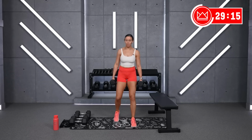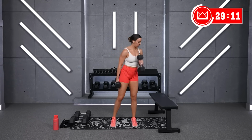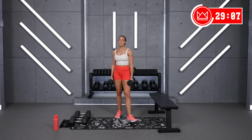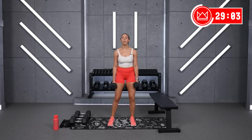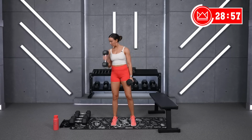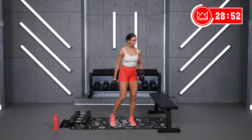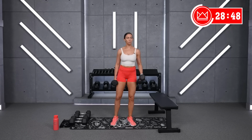Okay, we'll go in 15 seconds. What it looks like, just a little turn. Little turn, so you can squeeze just a little bit more. 7 seconds. Four, three, two, let's go. Just a little turn in.